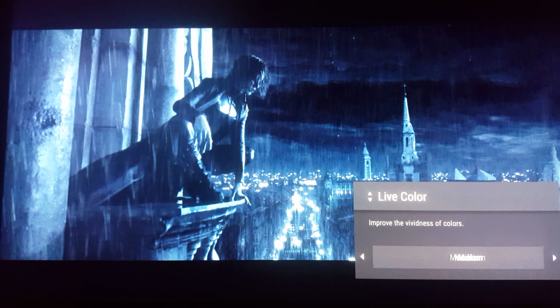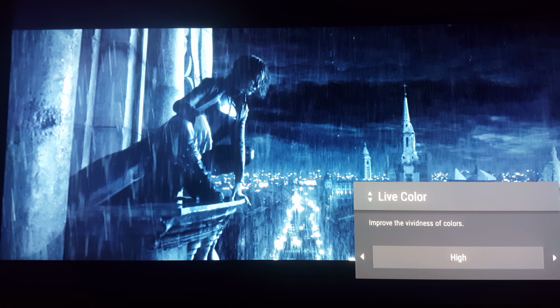Oh, that's medium, I'm sorry. Let's go Live Color. Look how bright that is. Off. Which doesn't make much sense, but it just shows you that some of these settings behave very differently in different presets. In gaming, Live Color really only makes the game more vibrant. It doesn't really increase the brightness. So this one, guys, if you see it and you're like, wow, that's going to make it brighter, just keep in mind, again, it's going to bring out the flaws, and it's artificially pushing that backlight. So again, a weird, misleading setting.